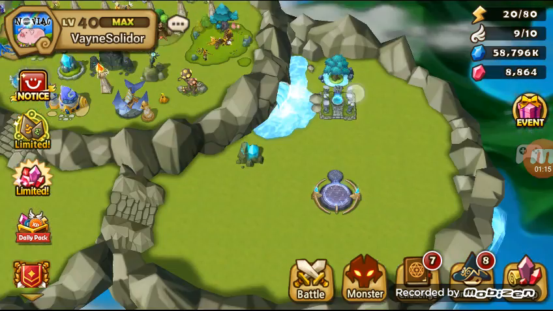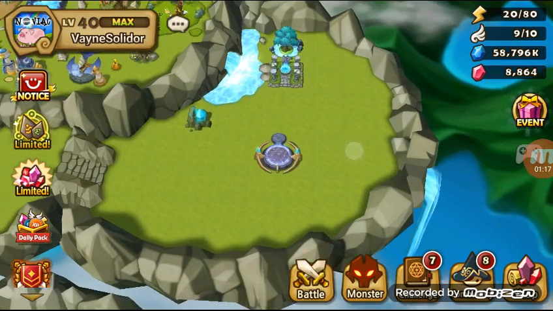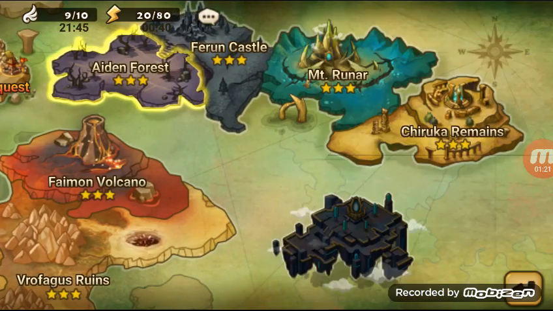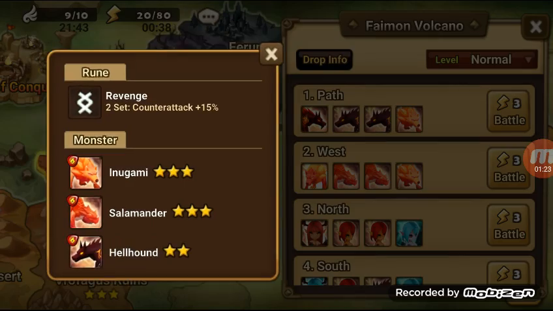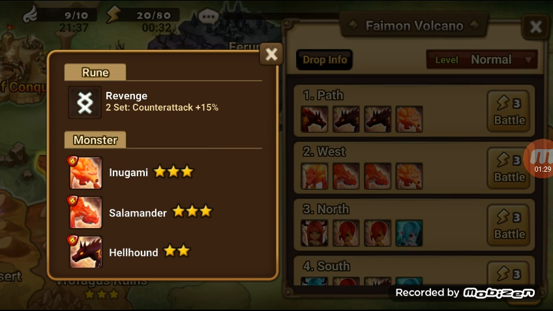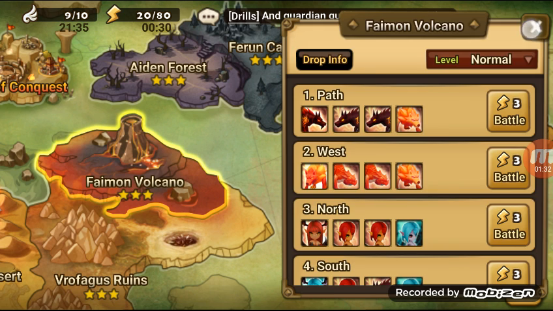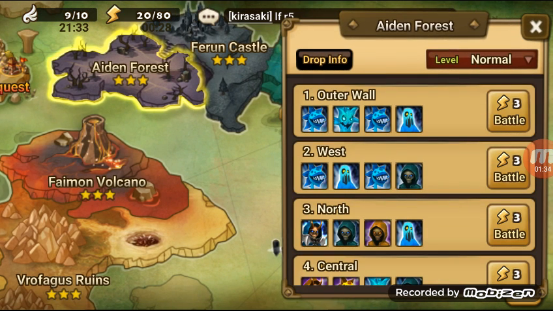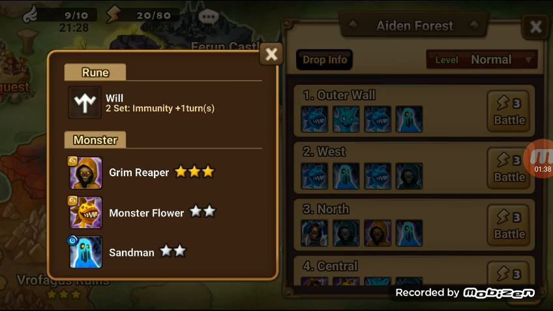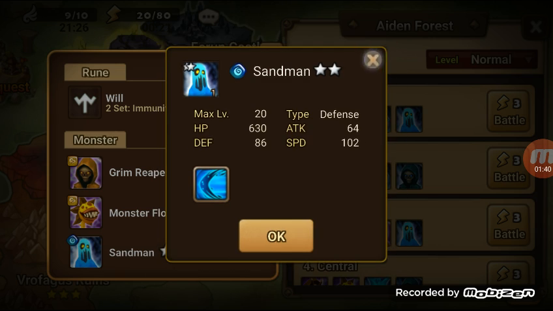It's first of all, you should have a farming monster that can solo, preferably the Faimon Volcano or the Aiden Forest. The reason for those two is they drop 3 star monsters and a 2 star here, and Revenge Set, it's a valuable rune set that can be sold to get more mana. And on Aiden Forest, yeah, there's the Green Reaper and 2 star monsters, and unfortunately there's a 2 star here.